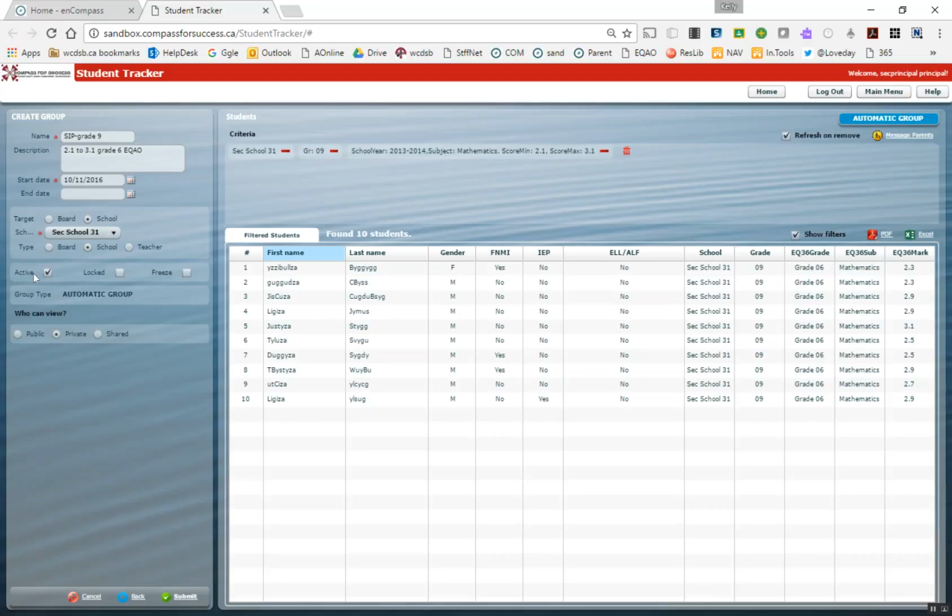For example, if your tracking group is related to attendance information, when attendance gets updated nightly, perhaps, if you're looking at students that have 10 or more absences, then active will allow those students to be added to that group once they hit a particular threshold. Locked means that the membership of this group is locked, that despite the data being refreshed, those students will be tracked throughout the year. Frozen is more for research or a snapshot analysis. You just want to freeze all the members and the data within the student group for analysis.